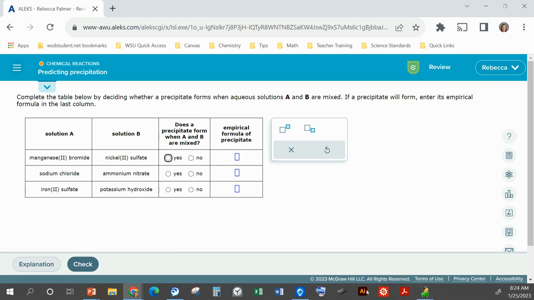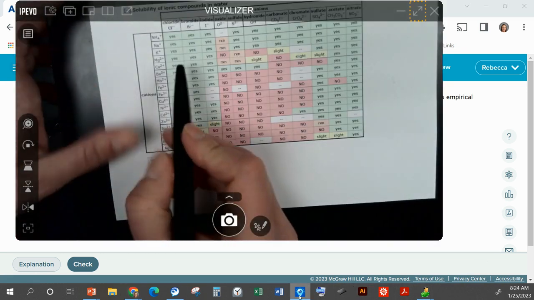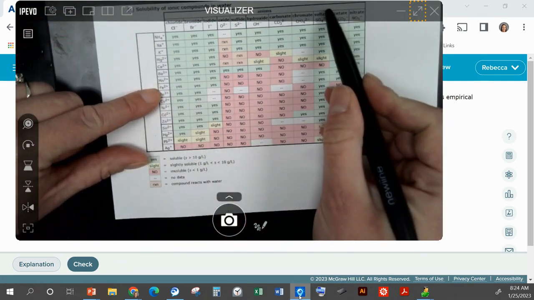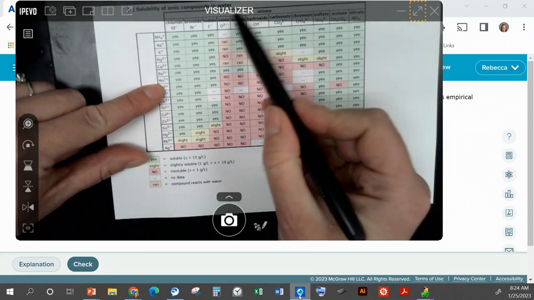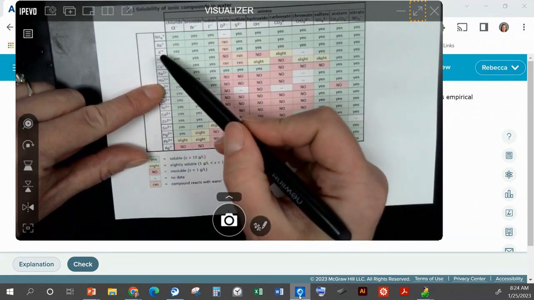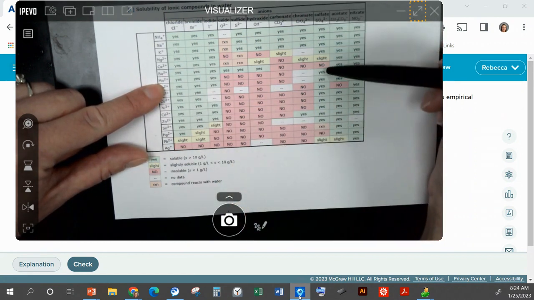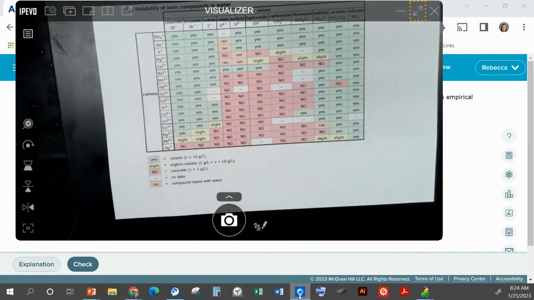Okay, let's pull this up. Manganese is Mn, which is kind of a tricky one. Sulfate is over here. Be careful: sulfide and sulfate are tricky, and manganese and magnesium are tricky. Make sure you're looking at the right one. This is all just looking at the table type of question. So this says soluble. Okay, let's check the other one.